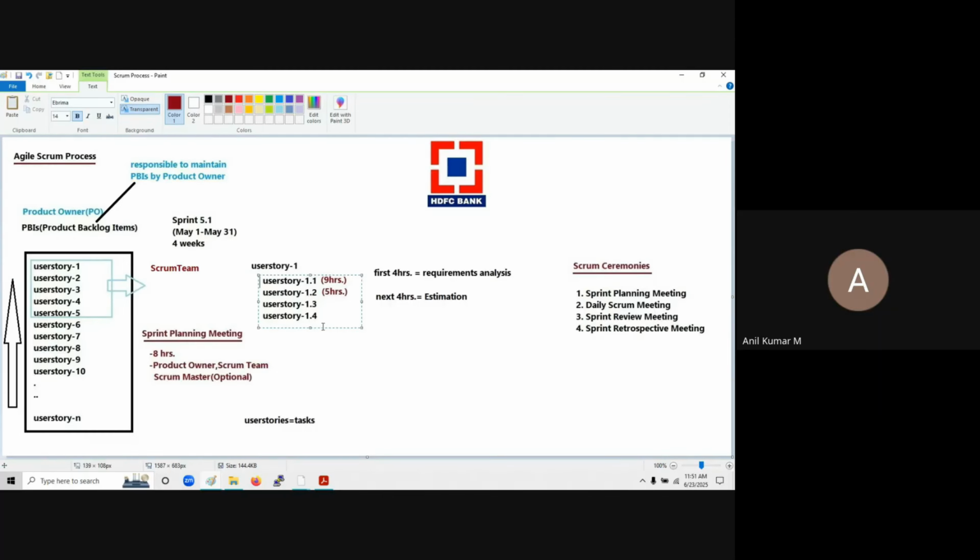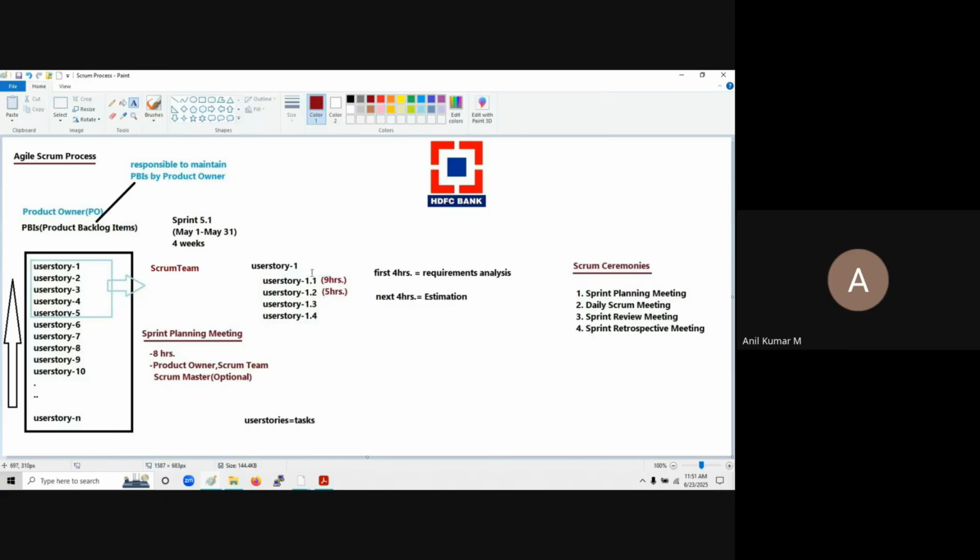If it is a complex task, you split it into subtasks so that you can understand the requirements in detail. So what happened? You split user story 1 into sub user stories: user story 1.1, 1.2, 1.3, 1.4, like this. After you do this, then you start working on this.